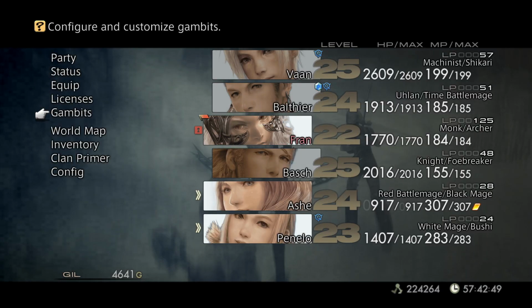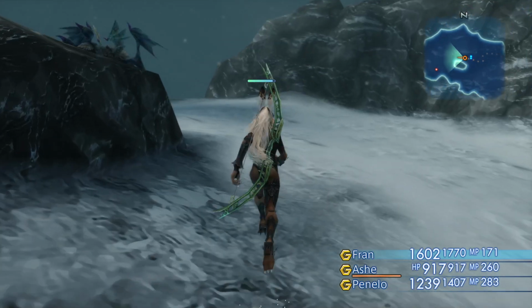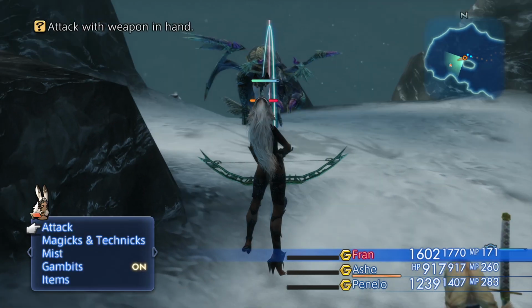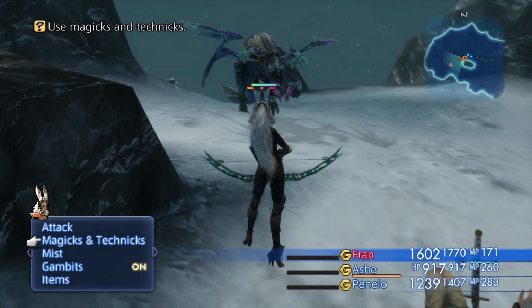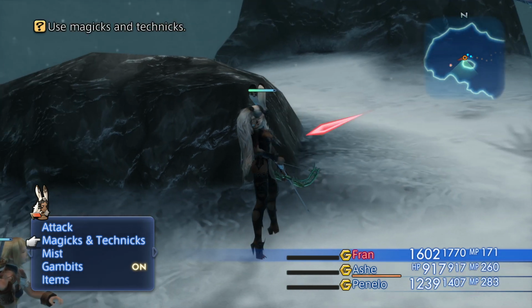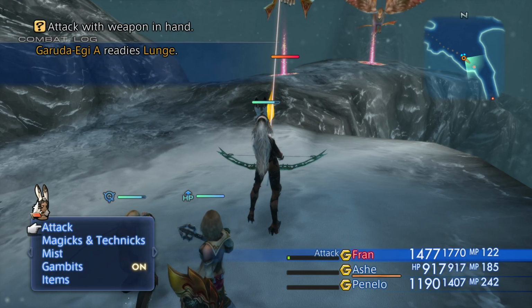Now that I've got a different party, I can switch up my gambits a little bit here too. This is not the optimal party for dealing with these guys, but the main thing is dealing with the Garuda, I think, actually.